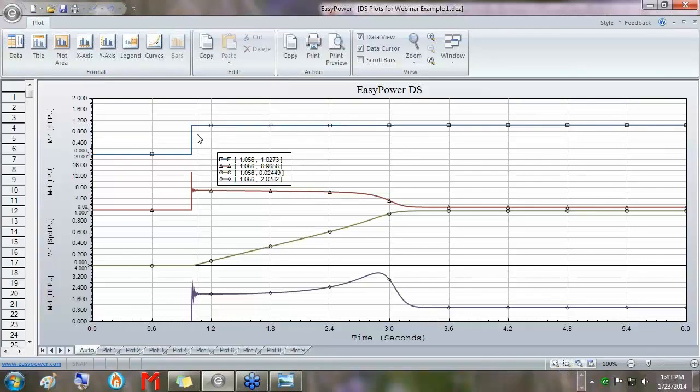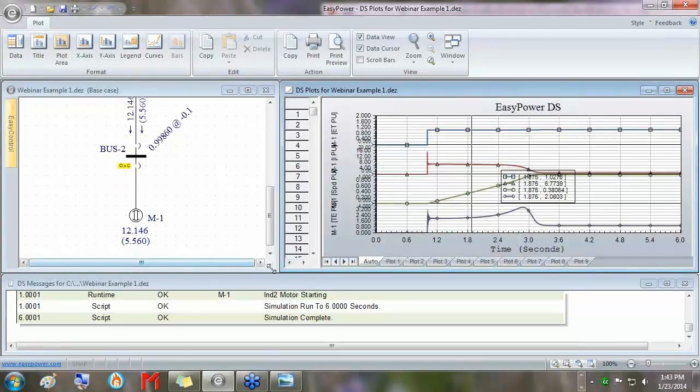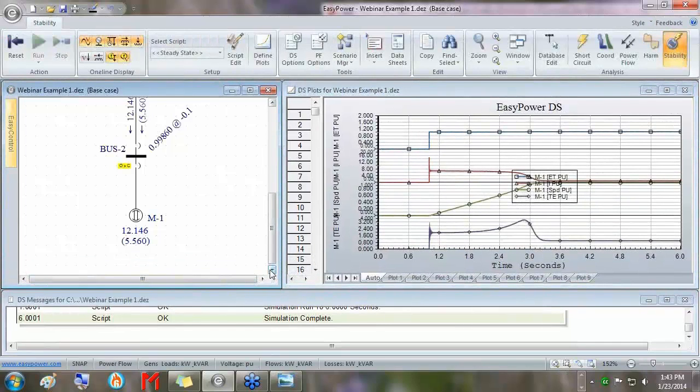Notice the voltage is 1.027. It's a 460 volt motor on a 480 volt bus. And what you're plotting here is the motor voltage, not the bus voltage. If you plot bus voltage, it'll show up at 1 per unit and then dip slightly. But here, we're seeing it on a 460 volt base. And that is true. If there was nothing on that bus before and this is a very light load, your voltage is going to be roughly 1 per unit, which is 480 volts, not 460. That's a nice little interesting thing to note.